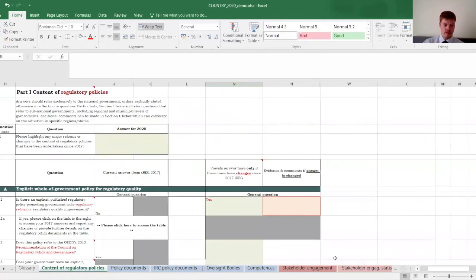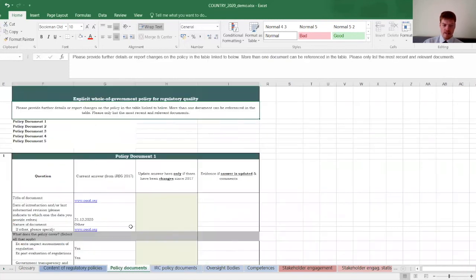So for example here, question 1A1, is there an explicit published regulatory policy promoting government-wide regulatory reform or regulatory quality improvement? And if yes, you can click here to access the table, and that takes you to the policy document sheet, where again, we have pre-filled your answers from iREG 2017.